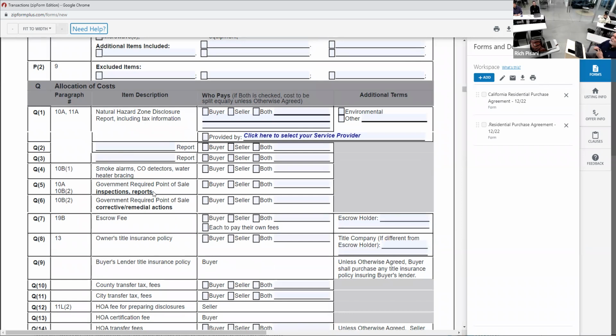And it's also the reports. In Los Angeles, they have what's called a 9A report. We don't waive either of these. The only time I will waive a retrofit inspection in Los Angeles is if it literally is going to be torn down and it looks like a tear down.